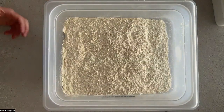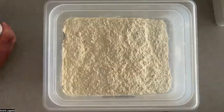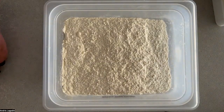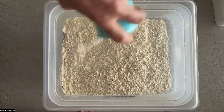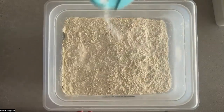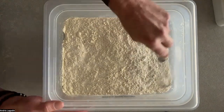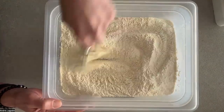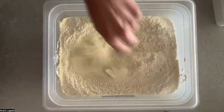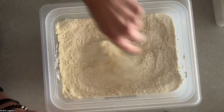And next, the ingredient I like to use is sea salt. I use 16 grams of sea salt in this batch. I basically just slowly pour it into my flour. Once I hit 16, I'm gonna take a whisk and just whisk that salt around in the flour.